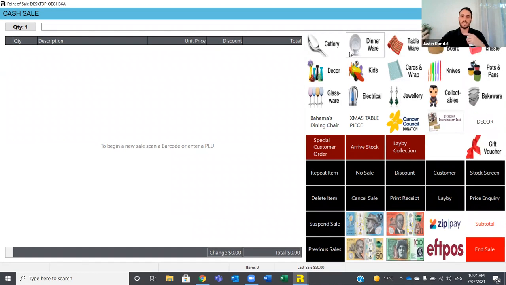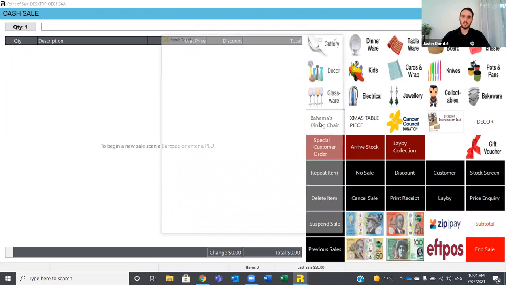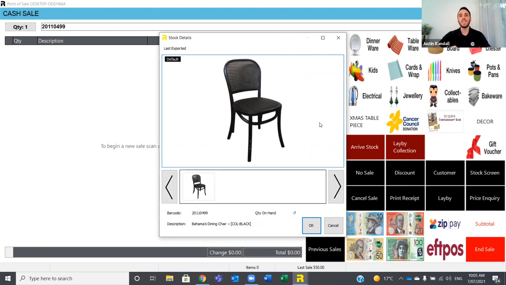But we'll get straight into it. Ideally, most products will be barcoded. So if you've got a scanner, you just scan the product and that brings it straight up to the sales screen. But I've got a couple of buttons set up over here. When I click on this particular chair, there's a couple of things that pop up. First of all, you can have images associated with specific items. I've just got the one image, but you can have multiple images, pretty much unlimited images as well. I'll get more on the e-commerce integration down the track, but these images will flow across to your website if your e-commerce site is connected with our point of sale software, which is a massive time saver.